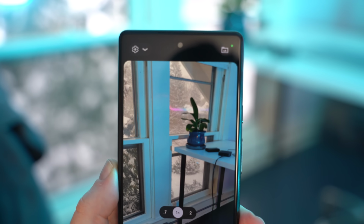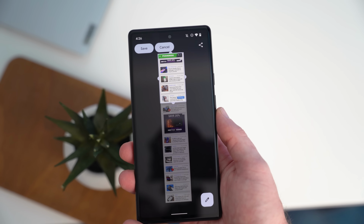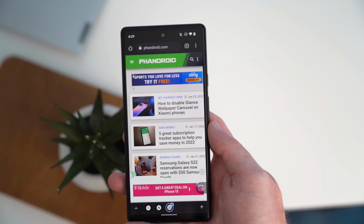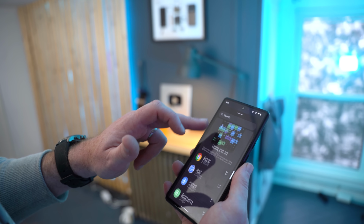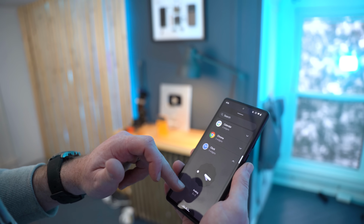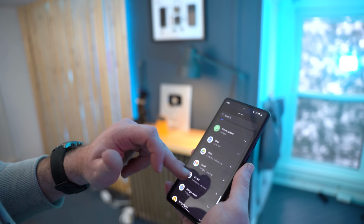And then there's the little things as well, like extended screenshots, and, like we've seen on a lot of other devices over the years, one-handed mode, which was sorely overdue, and more than a dozen new widgets with the ability to dynamically change colors, just like the app icons can, based on the color of the wallpaper that you choose. Android 12 simply feels fun and fresh, unlike some of the other updates that we've seen from Google in the past. But I do have to say, there's still a lot of polish that needs to be applied, which I'm hoping is going to roll around once Android 13 hits this device later this year.